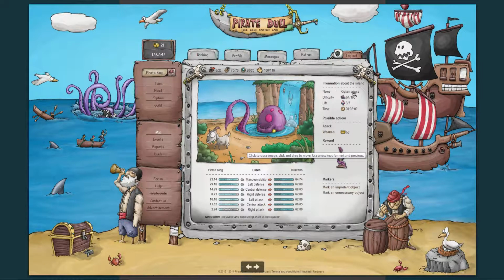So this is one of the islands. There you go. The name of the island is Kraken Abyss. So it shows you pretty hard difficulty and things like that. So really, really cool game though, guys.